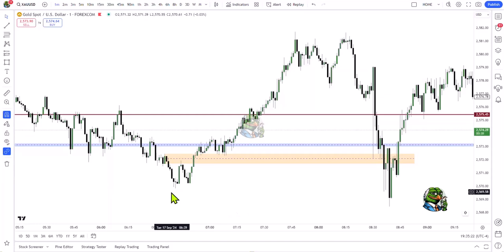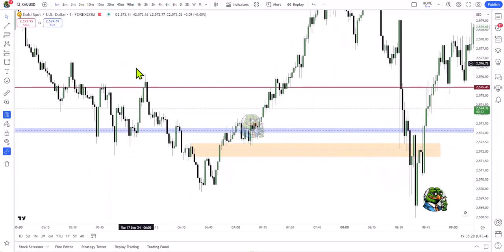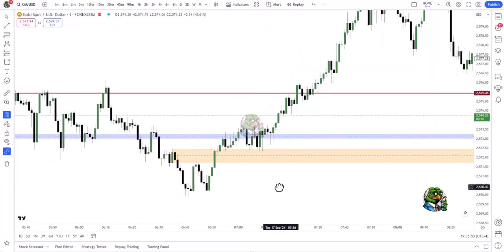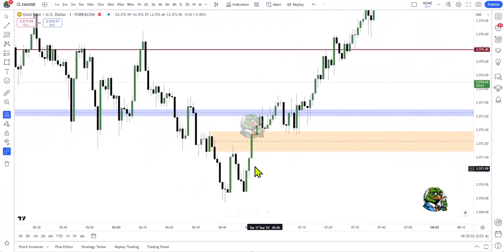Now, the entry was based on this 1-minute chart. I want you to look at this carefully. As we are coming down, we've taken out the 4-hourly low, and then we have a nice break in structure right there. So we go down, up, don't make a lower low here, and we have displacement on this 1-minute chart. And I want you to notice this price action right here.